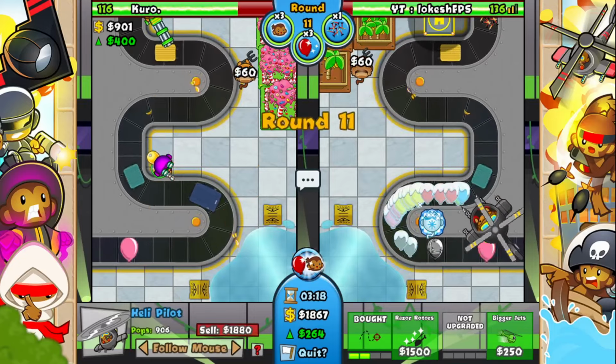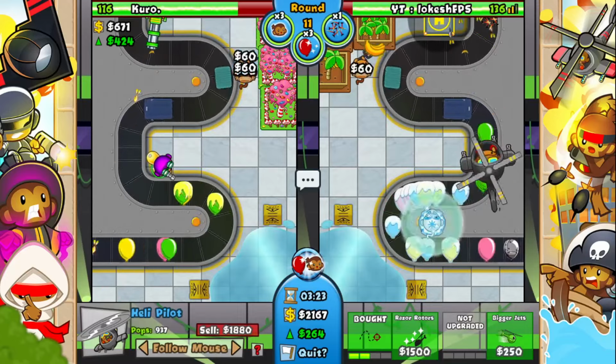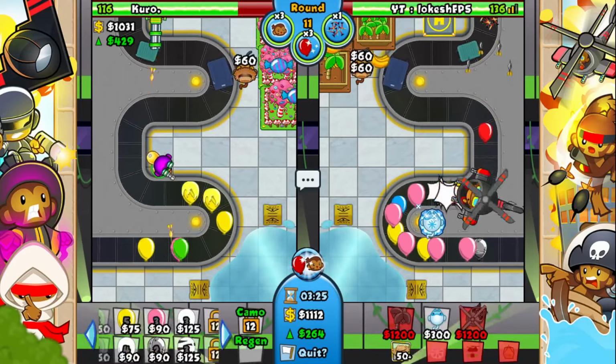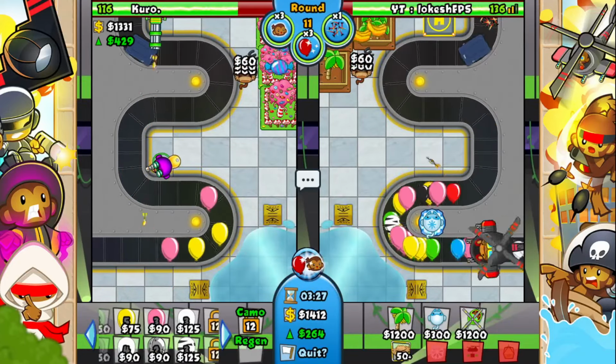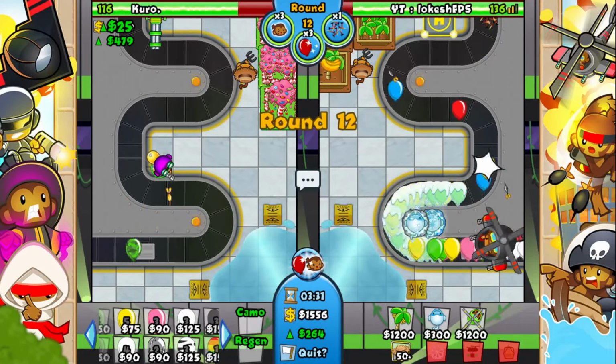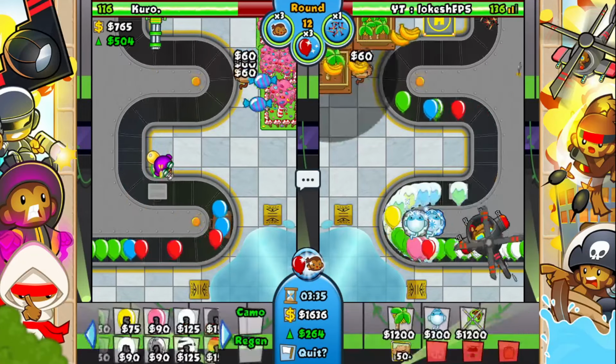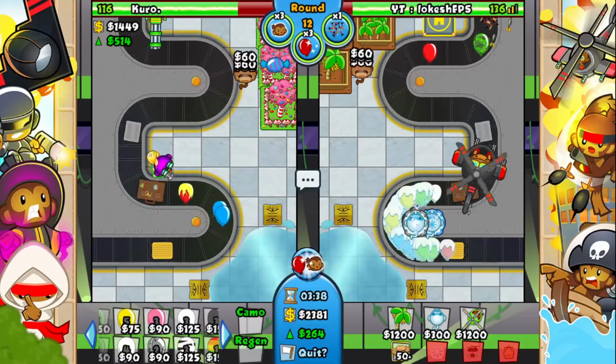If he sells yellows, I mean whites, just go for Razor, because I'm gonna do it now actually, since it's kind of scary. Okay, now double ice, and you should be good here. Yeah, just make sure your heli doesn't chase, otherwise you will not be good.